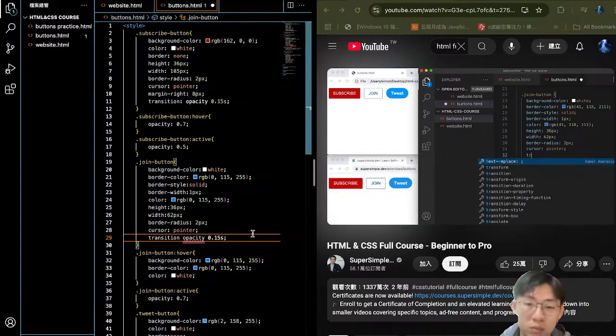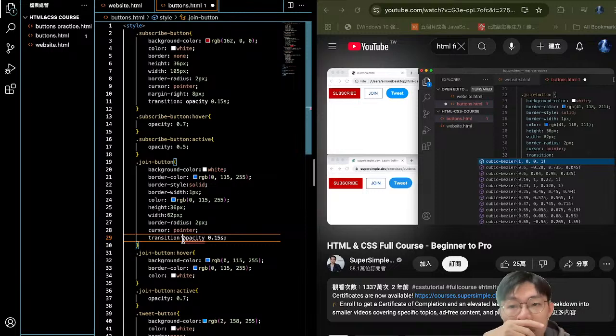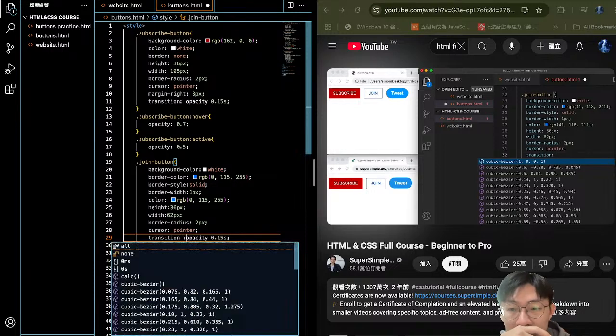So we're going to add transition, and we're going to give it two values: what we want to transition and how long.